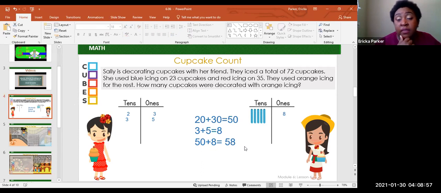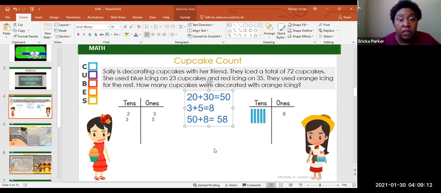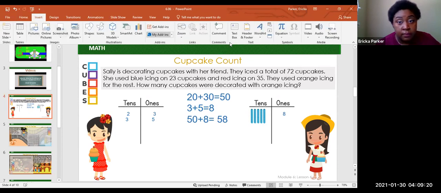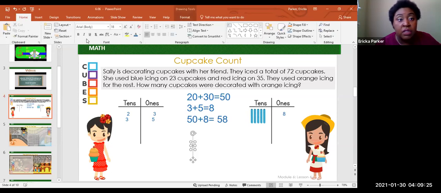We know that our number is 58. We know that we got 5 tens, 8 ones, but our number that we need to get to is 72. And what do we need to do with that 70 and also that 58? So now we've done the first part. Okay. Now our next step is to what? Subtract. Our next step is to subtract. So we've got to do some subtracting here. So what are we subtracting is the question.